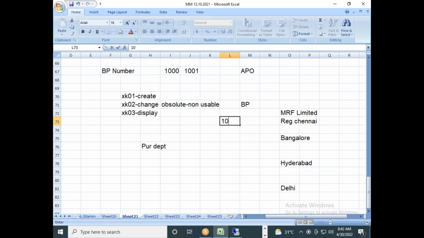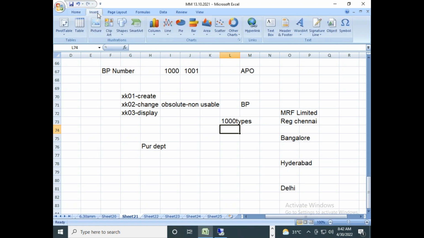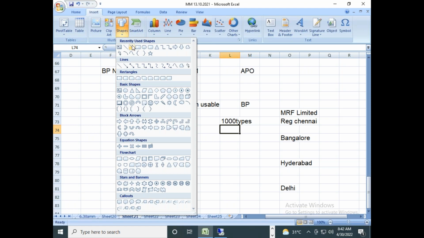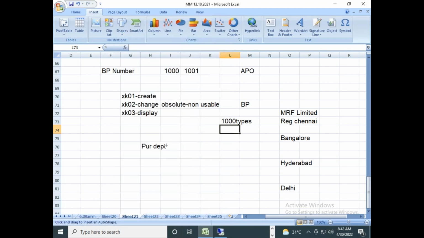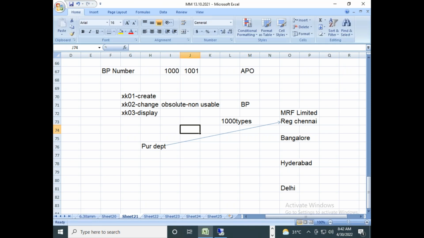I will create a purchase order for 1000 tires and place that purchase order to the registered address of MRF Limited, Chennai.